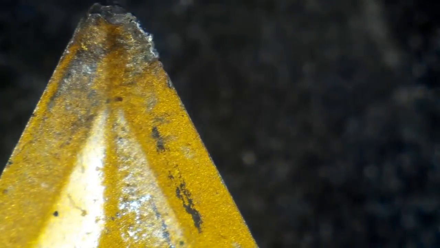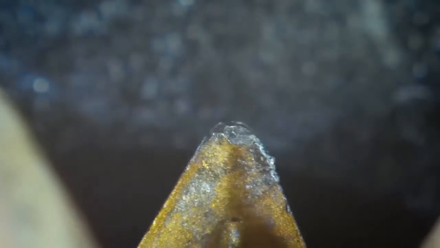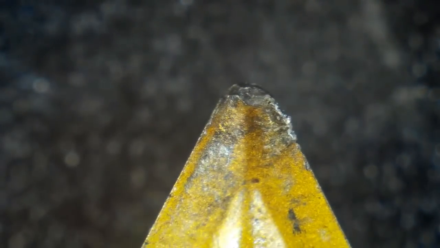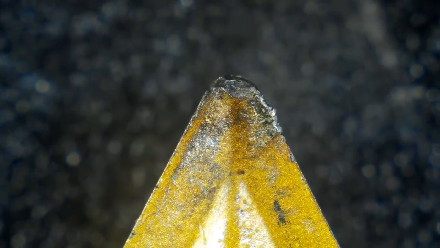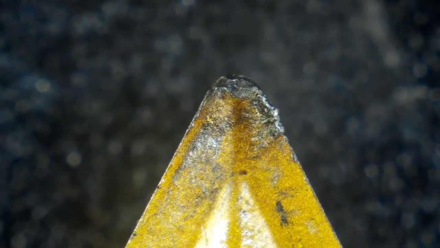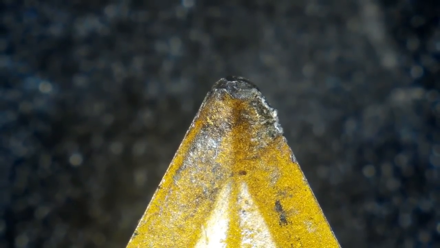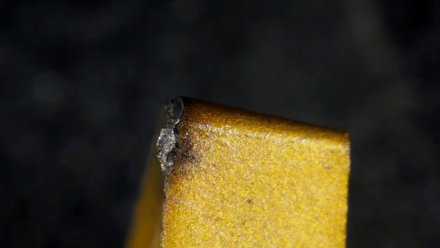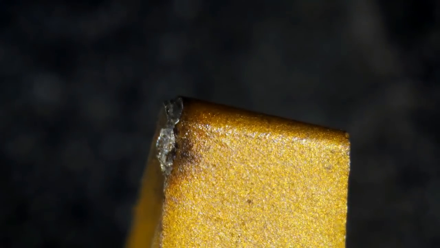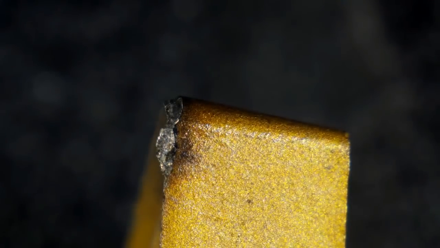Yeah that edge has come up a bit and is now wider, not as sharp. I actually gave Mr. Gold 2.0 the same treatment and this is how it looks now. A very similar result, there's also some material welded to the cutting edge, although the tip might also be gone. There's some cratering there. Let's have a look at the side. Yeah there's definitely a chunk missing on the corner on the tip.